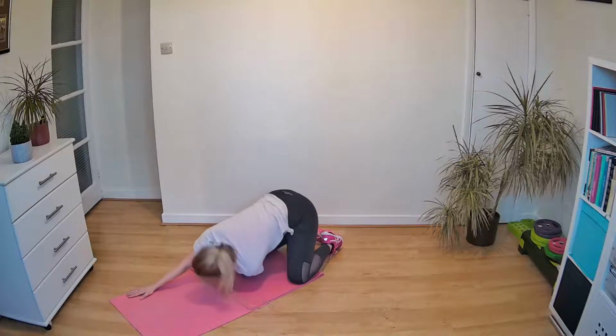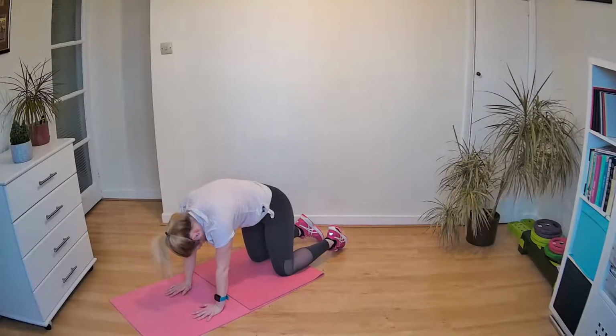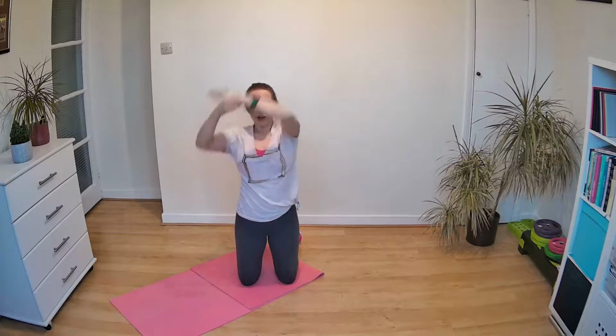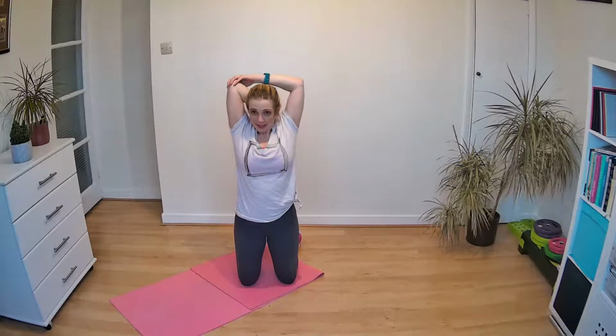That's nice. Okay, coming into a box position, hands under shoulders, arch your back, turn your head down towards the thighs. And lifting yourself up, we're going to stretch again through the shoulders. So arm across. Okay, other side. Bring the arm in towards the ear for our triceps. And then bring it in on the other side too. Take your hands wide, pull them backwards, little chest stretch here, that feels nice.